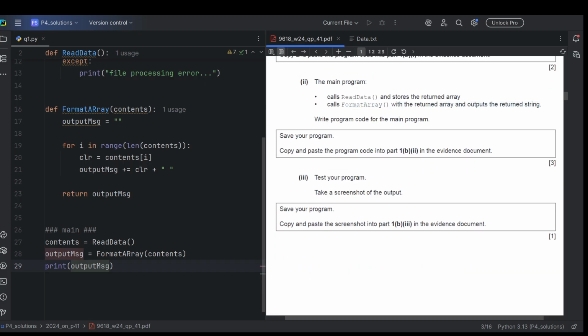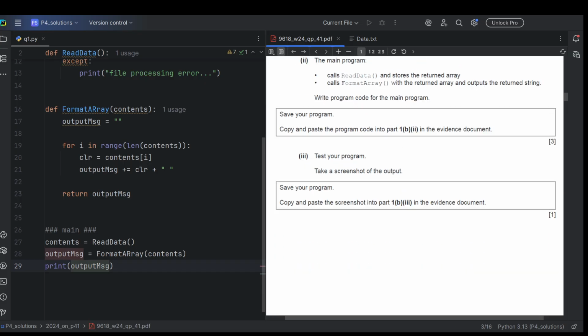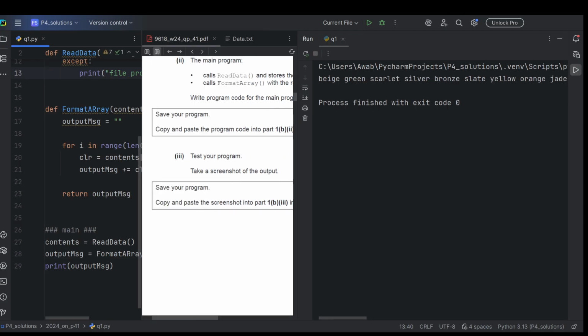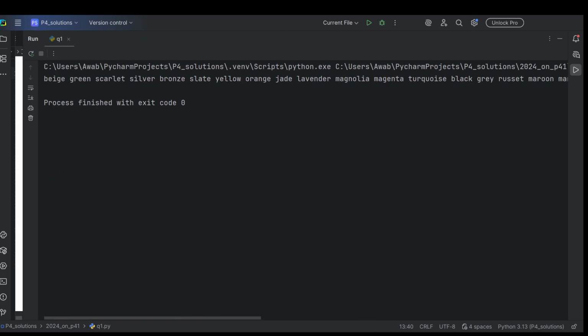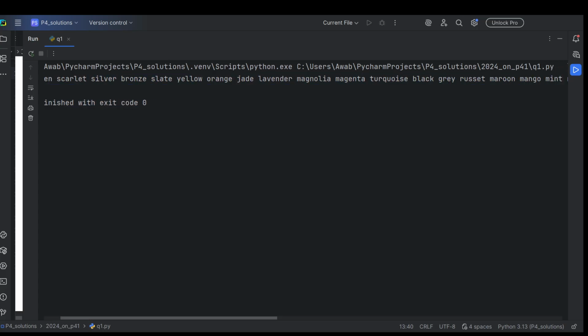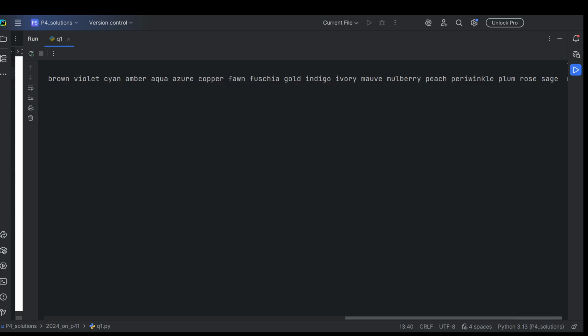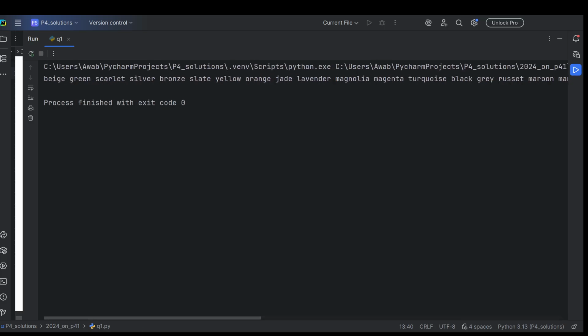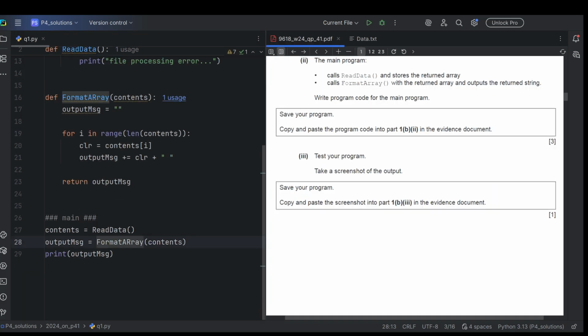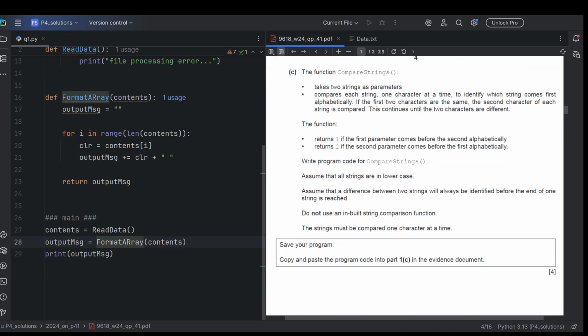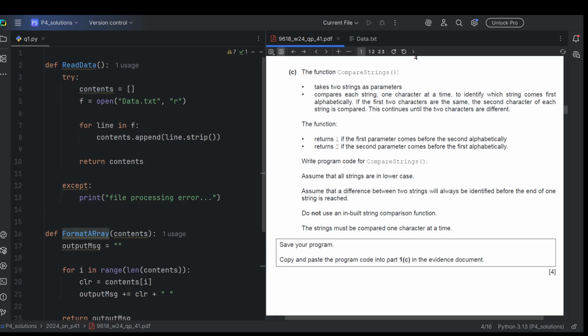Then we move on to, so then they're saying take a screenshot of your output. So in order to take a screenshot, you'll open the snipping tool and you can simply extend this part, and you can also just take a screenshot of this part first, and then you'll need another screenshot to get the remaining values. So this might be 2 or 3 screenshots since it won't fit on one line. Okay, next part we have compare strings. So we'll hide these.